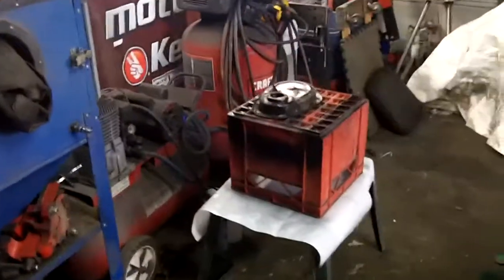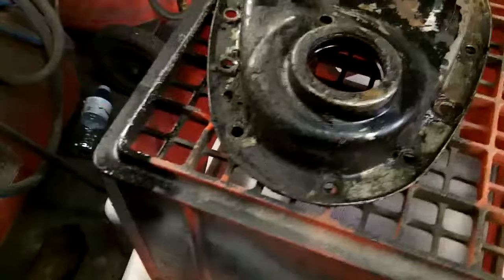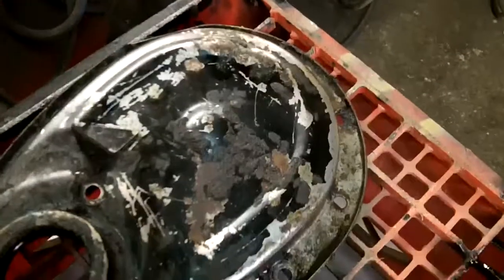I think we left off at trying to get the timing cover done, and it's still sitting over here. Still not in the greatest of shape and pretty greasy and grimy. So we're going to clean that up at some point, probably today.